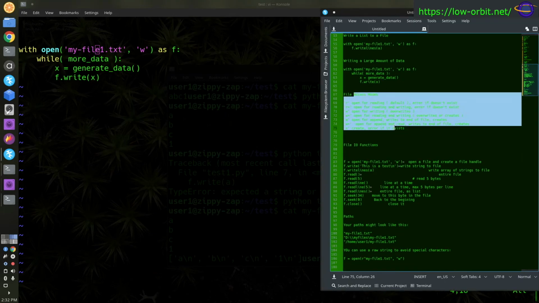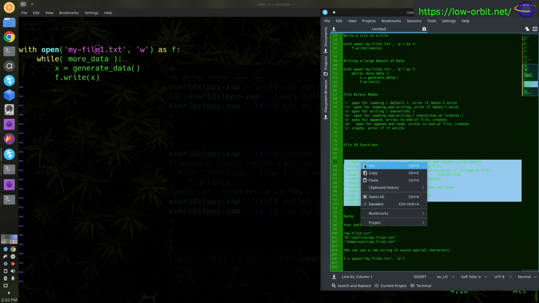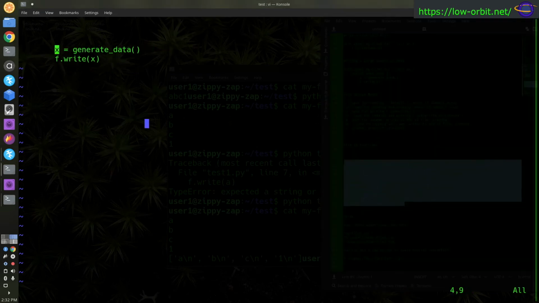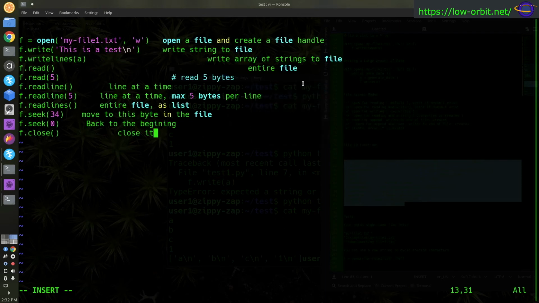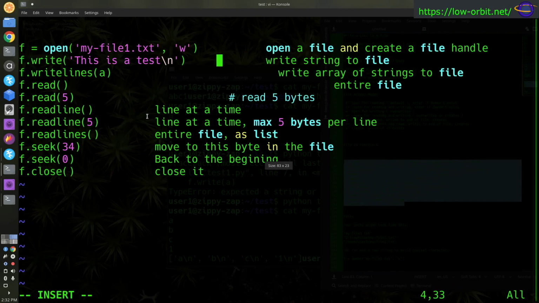So we talked about file access modes already. Let's talk about these functions. I'm going to paste these in here, even though these aren't a script. This is just a list of functions that I'd like to go over and that we should be aware of. I'm pasting it into VI because of the syntax highlighting, and it's nice and neat. These are actually comments, even though I haven't commented them out. I put the comments in because this is going to be a table. When I document this, I'm going to put these in a nice little table on my web page, so you can expect this to look nice and neat when I'm done. The stuff on the right is comments, and the stuff on the left are the actual functions. So I'll make that a little bit bigger.